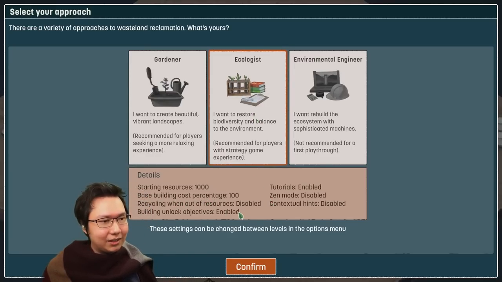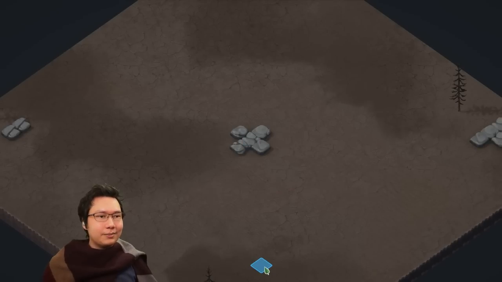It does actually say it's all there. Recycling when out of resources disabled. So this is easiest. This is medium. This is hard. Tutorials disabled. Okay, we probably do need tutorials on for this. But what else changes? Building unlock objectives disabled. And base building cost percentage is 25% more. All right, ecologist it is.